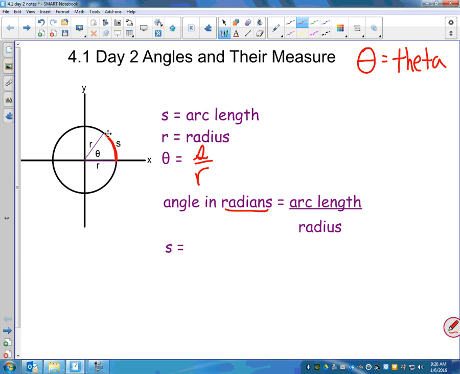This means this is an equation. We could solve for R or we could solve for S. A lot of times we're looking for the arc length. It's easy to tell the radius of a circle, and it's easy to measure an angle of a circle. It's hard to measure this. So solving for S here, I would just multiply R over, so S is the same as R times theta. Those are the same equation, just solved differently. On your homework today, I'm going to make you solve for all three, depending on what you're looking for. So that's our arc length.